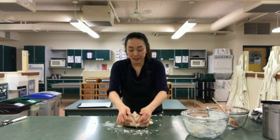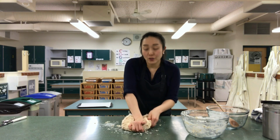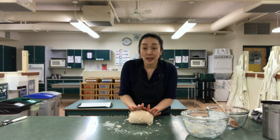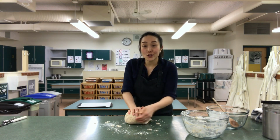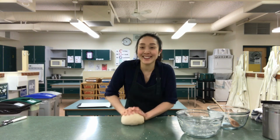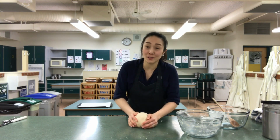Guys, remember how to knead the dough? Push it away from you and then fold it and push it away from you. And rotate. Fold towards you, push it away, and rotate, fold it towards you, and push it away. Do this for about 3 minutes. Okay, so I've been kneading this for over 3 minutes, almost 4 minutes.